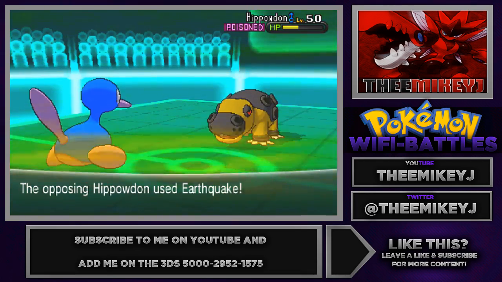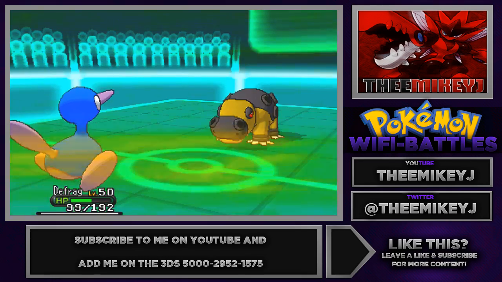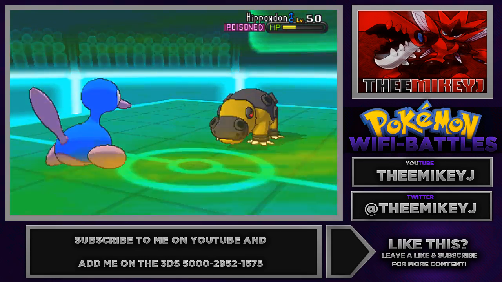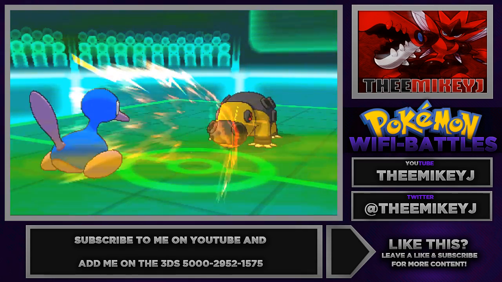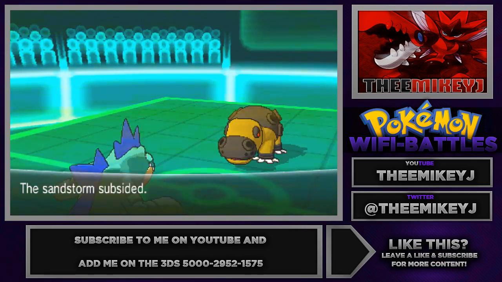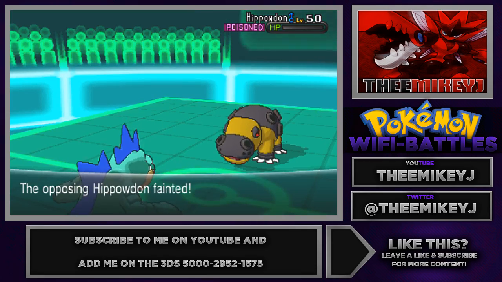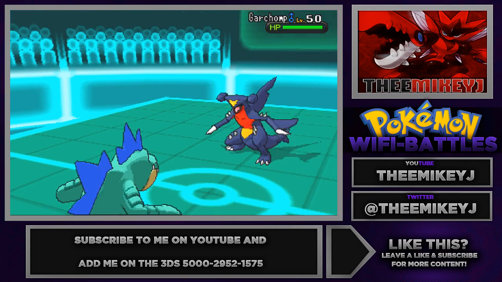That's really what I wanted to do with Whimsicott. I just didn't get a chance because he roared Whimsicott out right away. So I go ahead for the Tri Attack. It almost takes him out. He uses Roar, and the poison is actually going to sack off this Hippowdon. And luckily the sandstorm went away, or he would have taken residual damage.